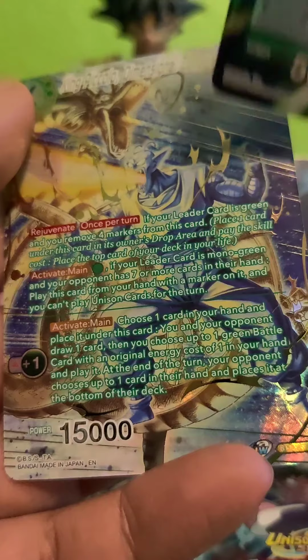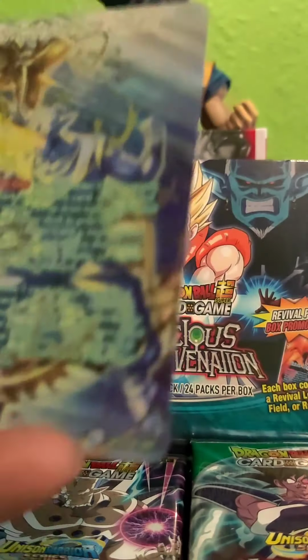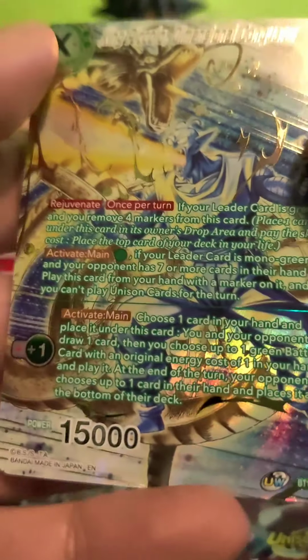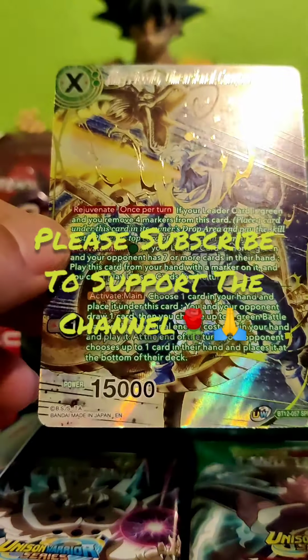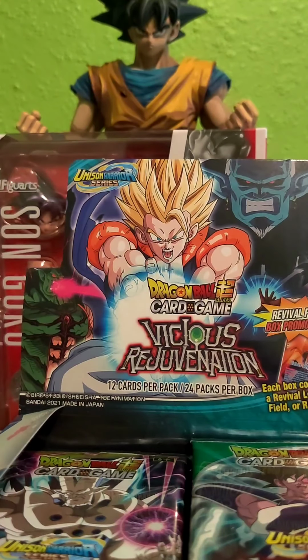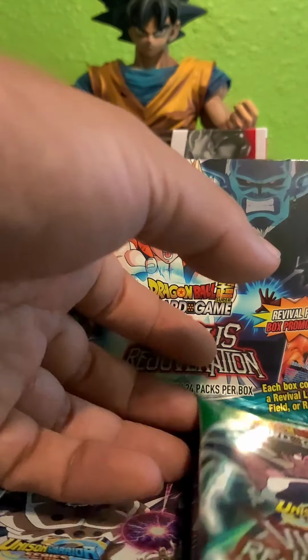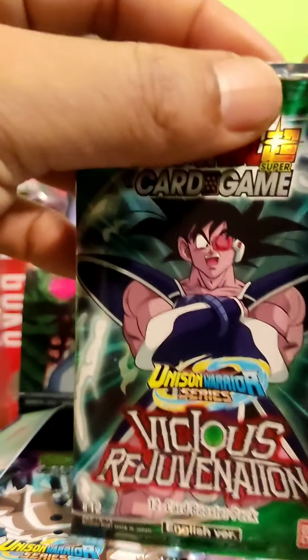Oh, wow. Look at that special rare, bro. I think I was about to order this one, too. I don't need to order this one. Dang, that's amazing. Look at that holo, bro. I definitely need a King Piccolo. Wow. That's the SPR, special rare. That's nice. That's nice. We got some cool pulls, so. All right, that's our first big hit, okay? That was amazing. And we'll go back over the big hits. I should have got sleeves ready.